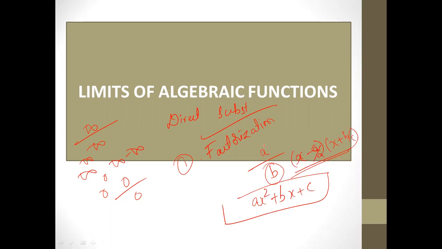When doing direct substitution, if we get the infinity by infinity form, further it can be simplified. Okay, this is the second method. One more method is the rationalization method. What is the rationalization method? Suppose you have square root terms. This is nothing but, suppose you have a square root term either in the numerator or in the denominator.